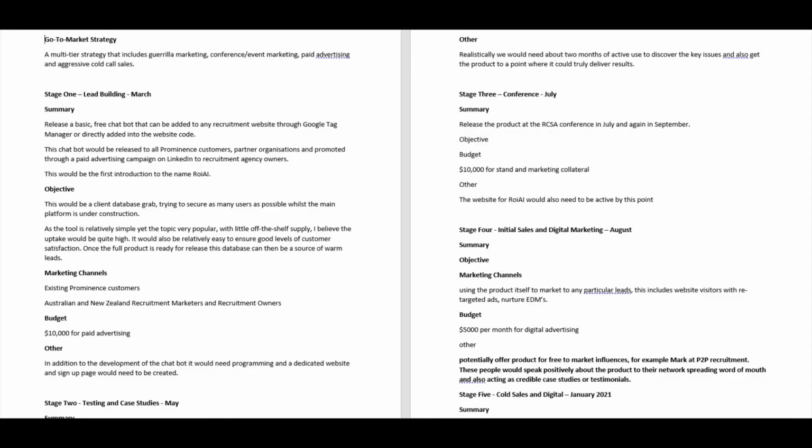This takes some of the work we've done previously on financial projections and starts talking about, okay, if we're going to launch this product, how are we going to do it? What are the timings going to be? Are we going to put this module live here? Are we going to build everything and then put this module live? Are we going to partner with people? Are we going to hire a direct sales team? Are we going to do paid advertising? All that sort of thing was covered in here. It wasn't too detailed at this stage, because I knew we were quite a long way off actually having a product to go live. But at least it gave us discussion points, areas we could talk around to see if we were all on the same page in terms of how we were going to go to market.